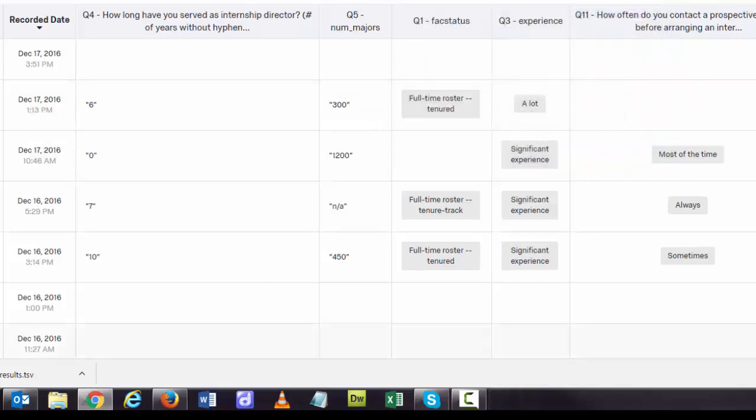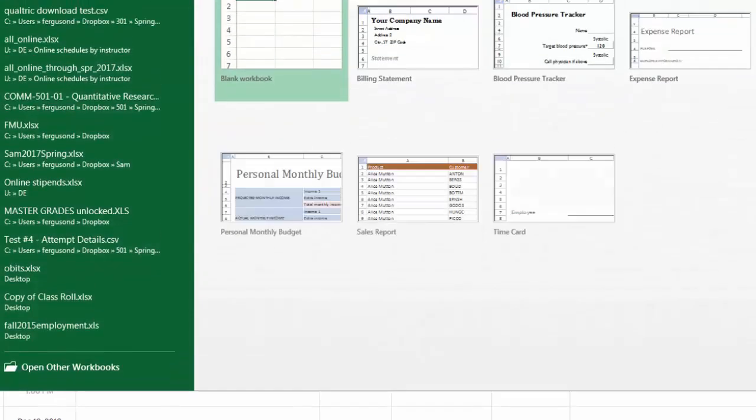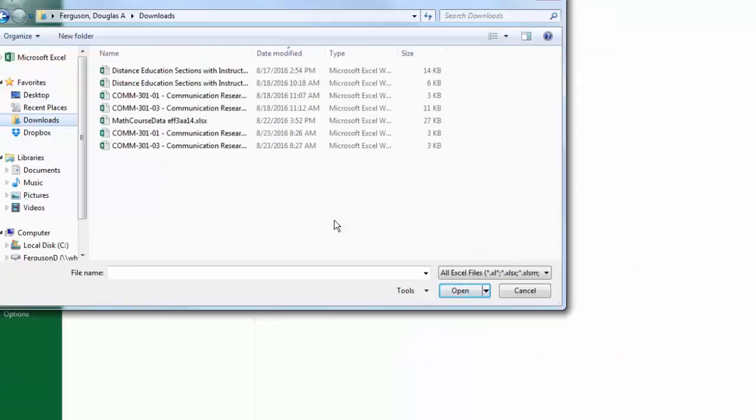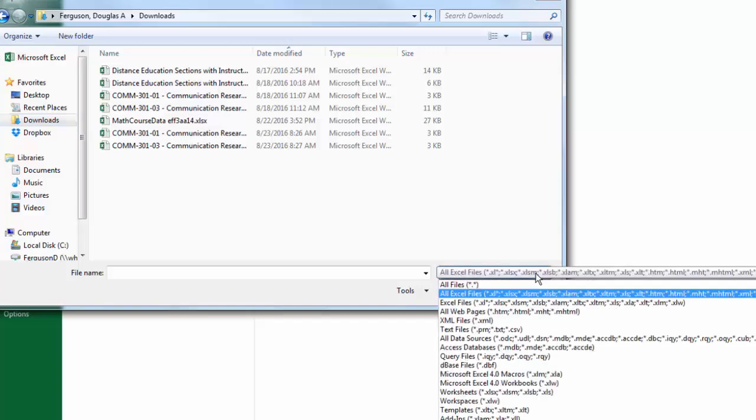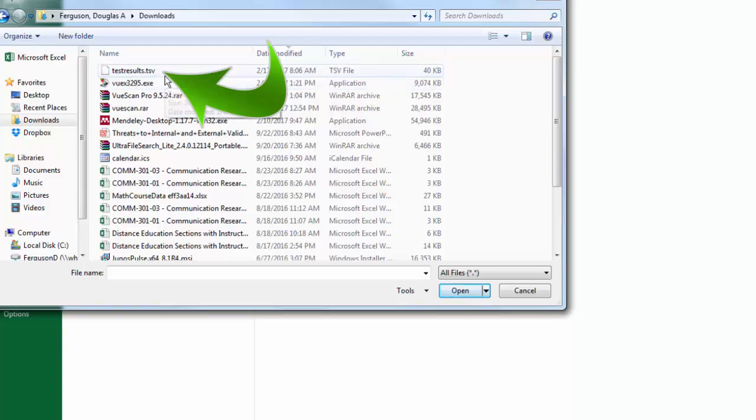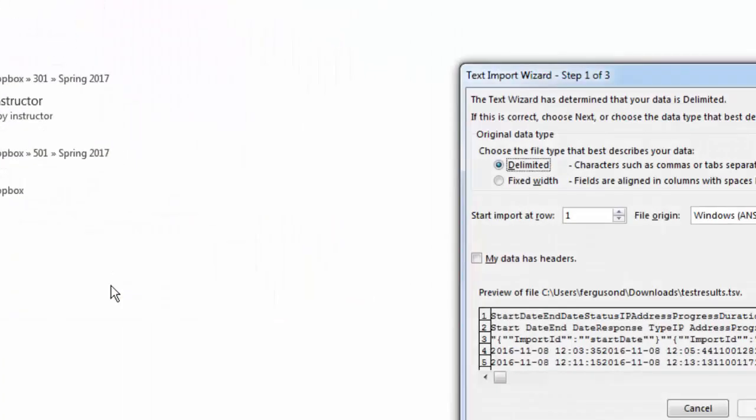So the other option is to just directly go into Excel to clean your data there. Why Excel? Because Excel is an acceptable format to Brightstat. I went to my Downloads folder and I'm not seeing my survey. That's because Excel expects to find an Excel file. In the lower right-hand corner, and I don't know how it works on a Macintosh, just make sure you're looking at all files. And I'm going to sort them by date, and there's my answer at the top, testresults.tsv. And I'm going to open that.